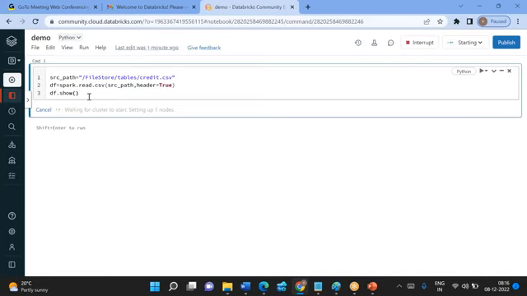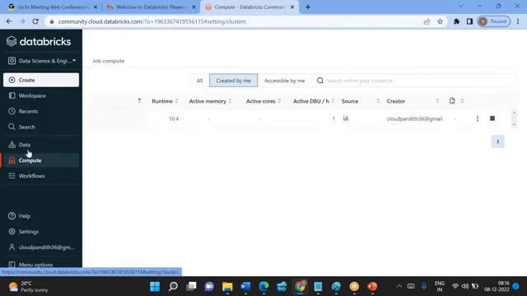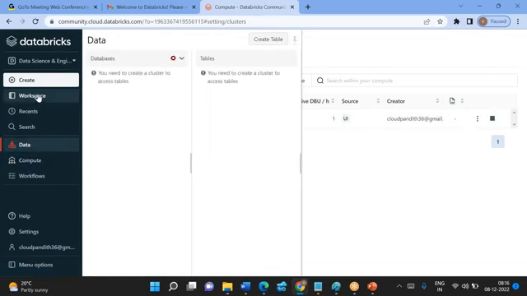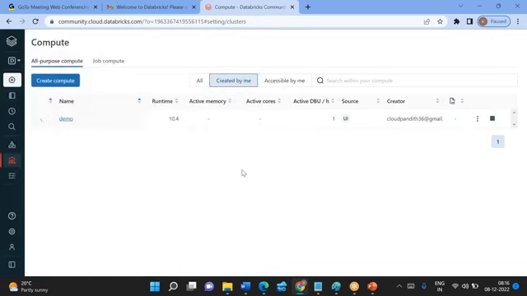One, access the link which I have shared, enter your details, and don't select any cloud. Instead, click on the down option, where you have an option called create community. Then you will get a mail at your specified mail ID. Click on the verification link, reset password, and you will be here. Once you are here, you can go to compute to create a cluster, data to upload the data, and workspace for creating notebooks. These things you can do for now.